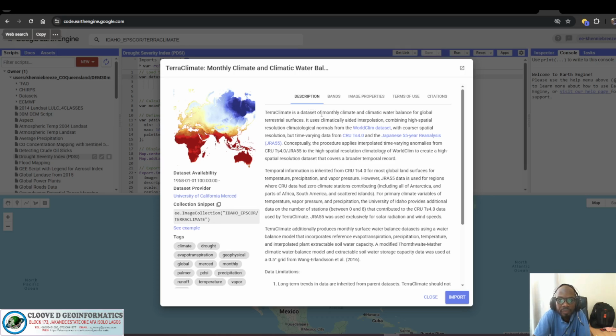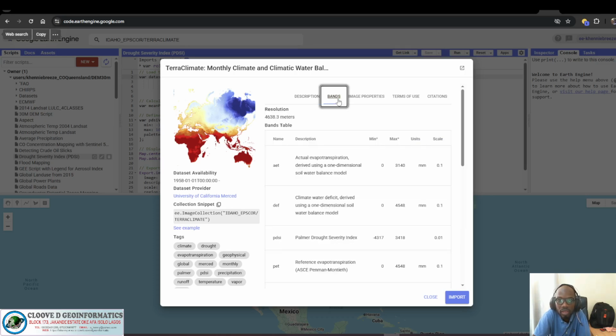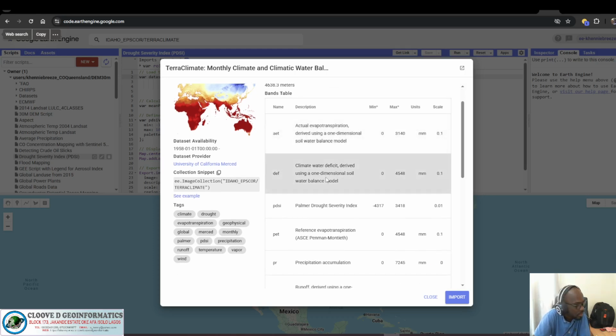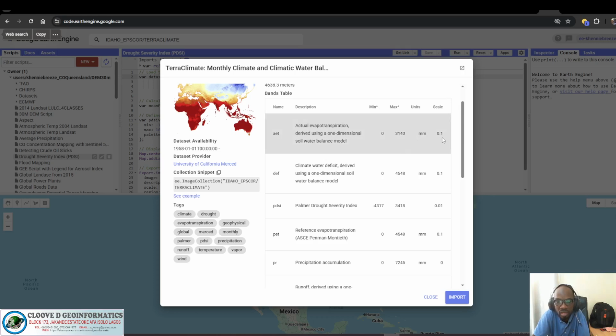Then look at the bands. You have the AET band as actual evapotranspiration, derived using one-dimensional soil-water balance, with minimum, maximum, units and scale. We have the climate DEF, which is the climate water deficit, derived using one.